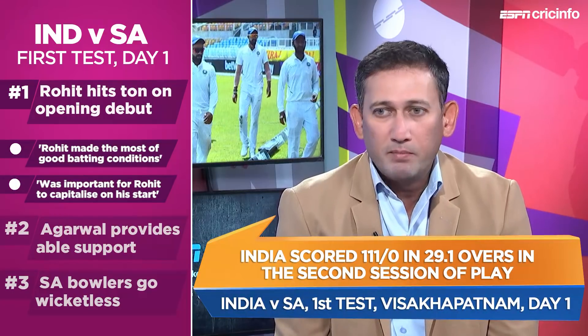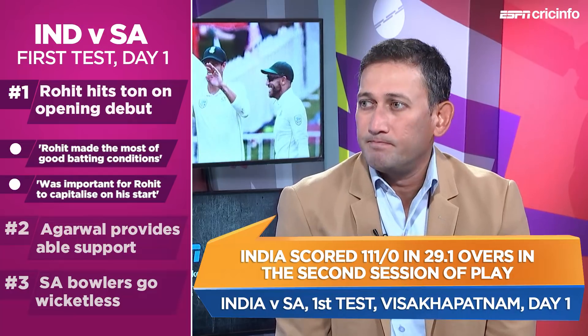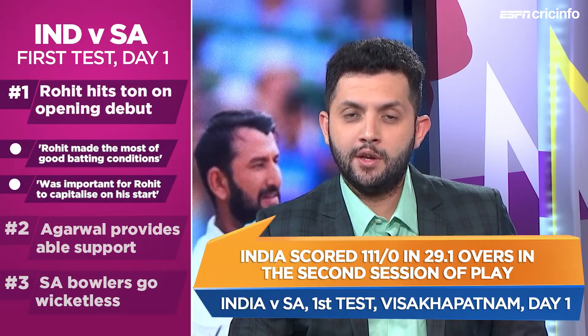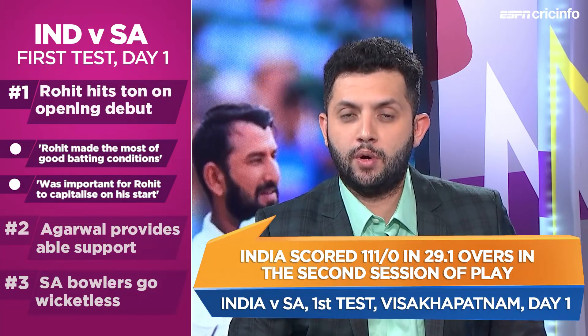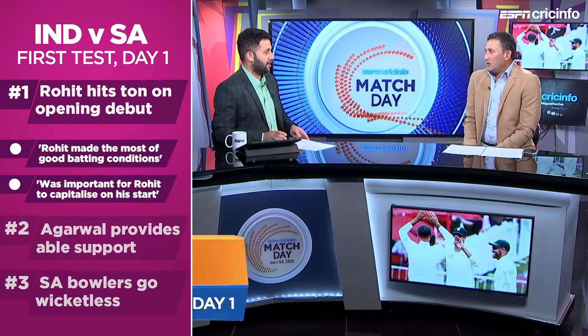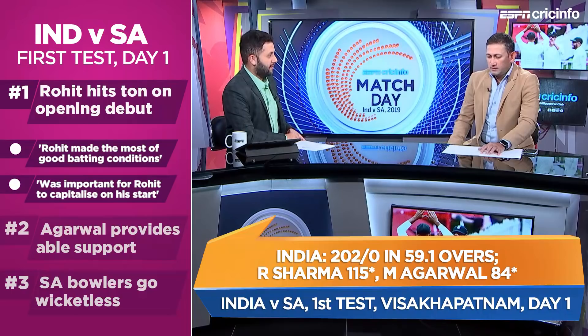It's also a very good pitch — a first-day test match pitch — so you expect to make use of the conditions once you get through the new ball. Looking at Rohit Sharma's numbers against pace and spin, he's almost followed the same template as he does in ODI cricket. He took his time, was watchful against the new ball with Rabada and Philander, both of whom have got him out enough times in test cricket before. He scored 42 runs off 70 balls versus pace in this innings, and 73 off 104 against spin, hitting five sixes — with Dane Paterson to thank for a few of those. His six-hitting ability and ability to take spinners on and put them under pressure sets him apart.